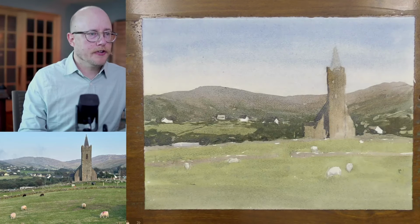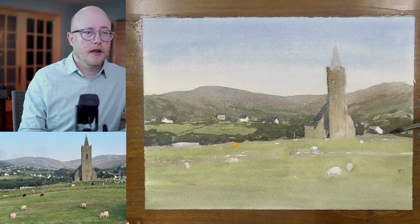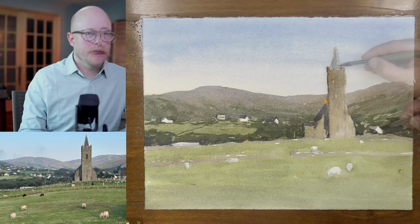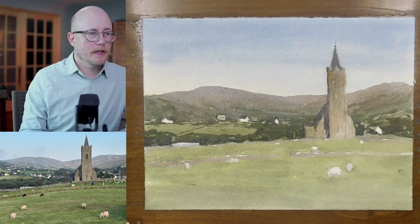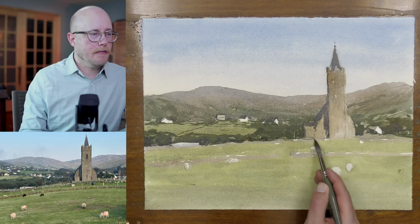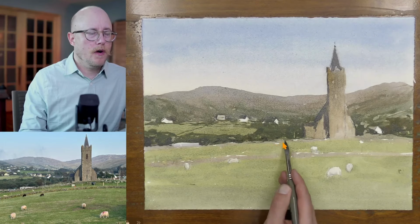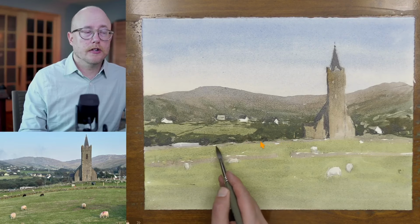And for the dark in the trees, I'm using some neutral tint along with my green mixture of cobalt turquoise and raw sienna. And this is neutral tint with raw sienna and some lavender. And now I'm adding the top part of the church, which is pretty key, and a few more little darks on the building. I wanted the trees and the shadow of the dark part of the building to just kind of melt together. And now there are some dark on the stone wall, some other little bits that I can connect into this larger wash.